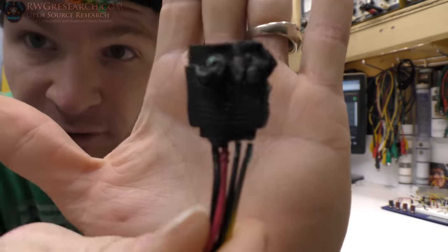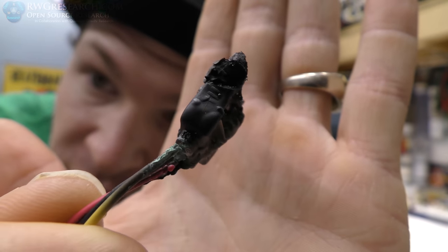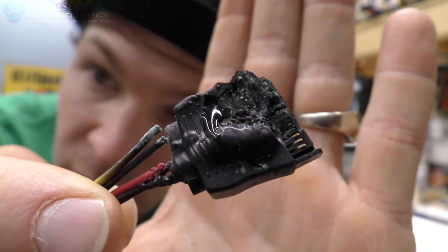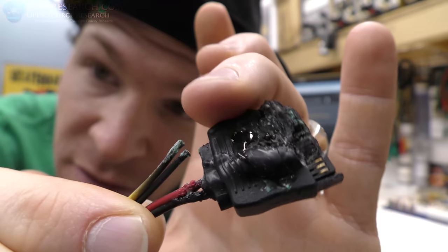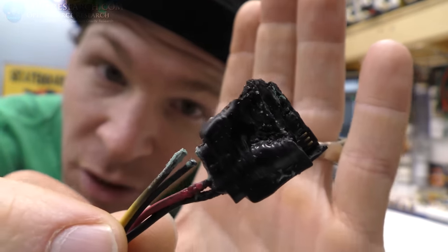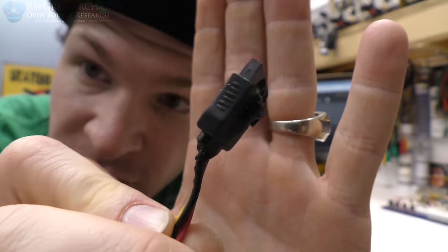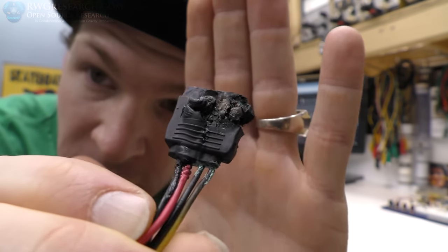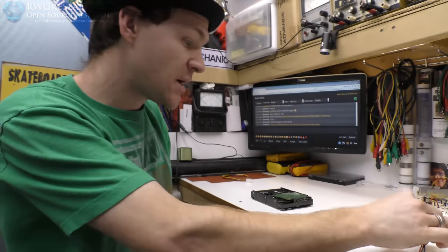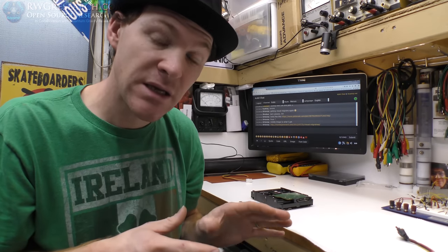Let me get you a little bit closer shot of this connector. It's just incredible how bad this connector really is. You can see these two wires are completely broke off — they were like that when I got started. These are starting to blister. The case that these were in was a compact unit, and it actually started heating up and burning the paint off the bottom side of the panel. That's an incredible amount of heat.